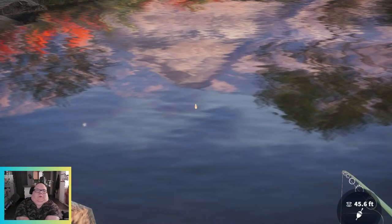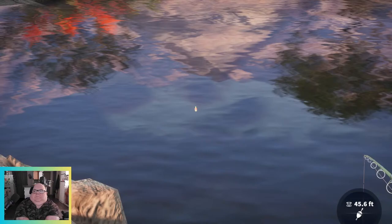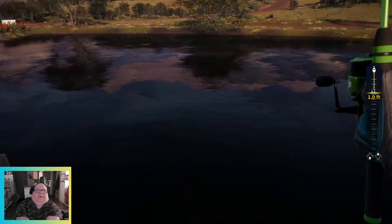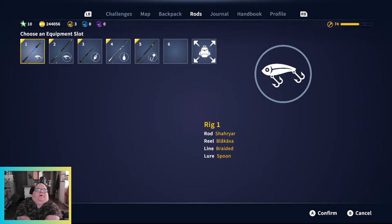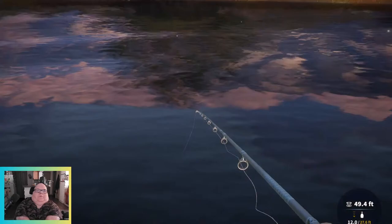I know there's got to be a fish in here, right? You would think. Stan would have got a legendary already. Stan will tell you that, but most likely it's not true. Let's try one more bait and see what's in here. I'm going to throw this corn out there. This corn is probably too big for this small body. This is bottom fishing.